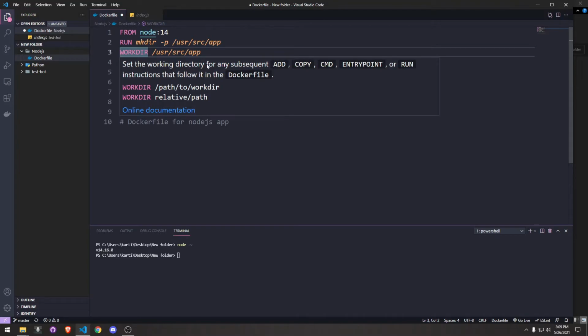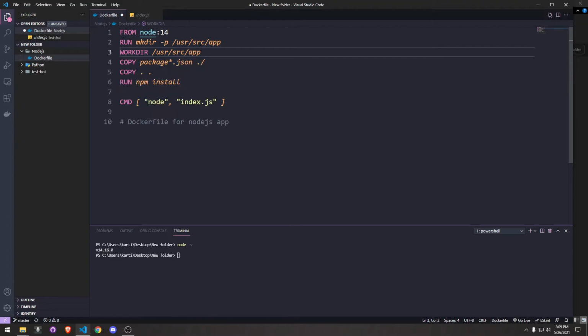This will set the working directory for any subsequent ADD, COPY, ENTRYPOINT or RUN instruction that follows in the Dockerfile. So this sets this as the base, just like we do here with cd Node.js. This will move to the Node.js folder. So that's how make directory and working directory are used.